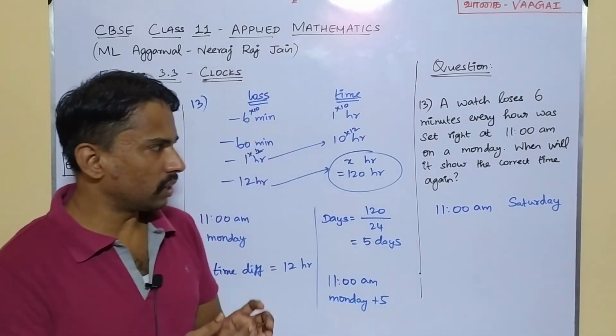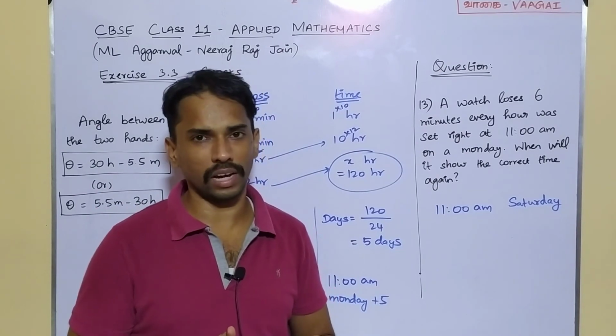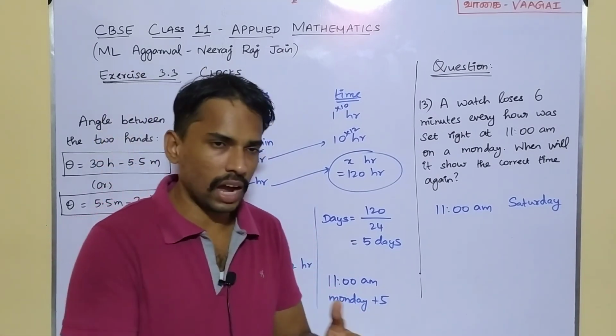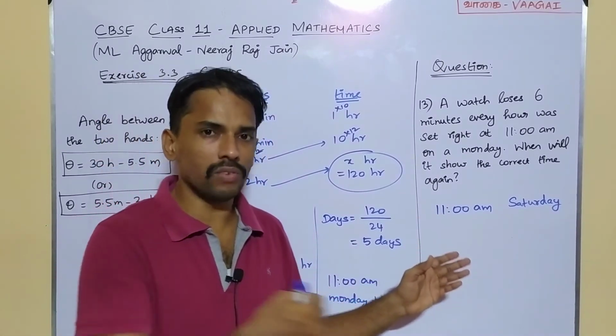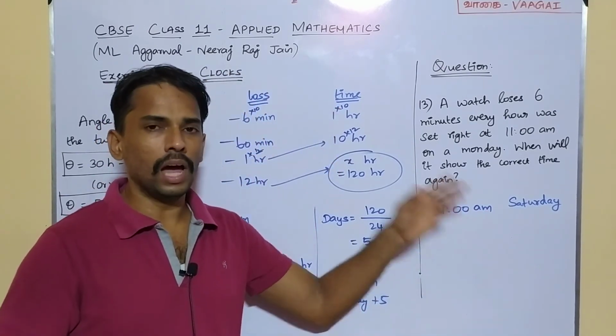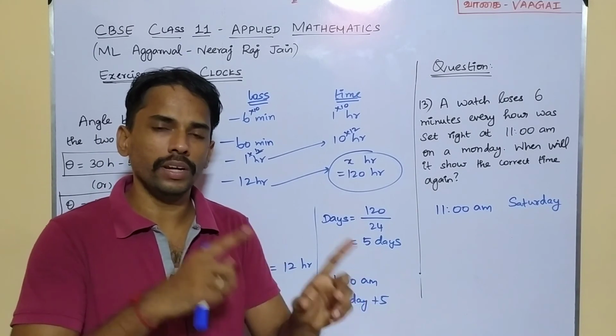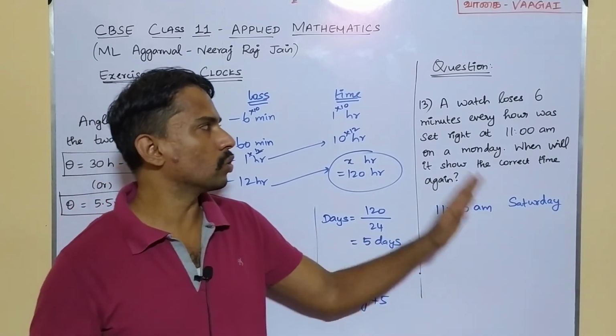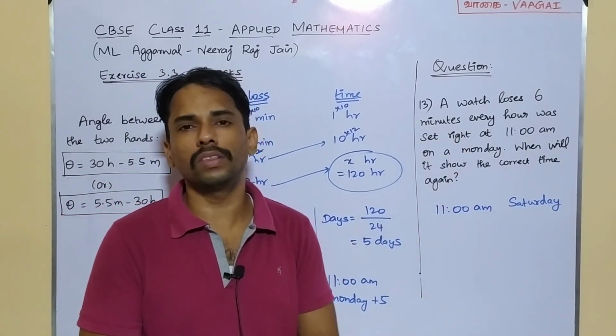Okay, so after Monday 11 a.m., they both are set correct. Then after 5 days, I mean the following Saturday, it will show exactly the same 11 a.m., and both of them will be showing exactly 11 a.m. So 11 a.m. Saturday is going to be the answer for our question number 13.